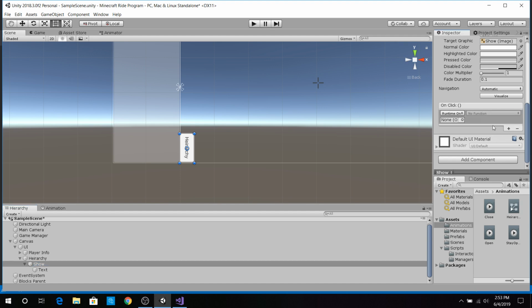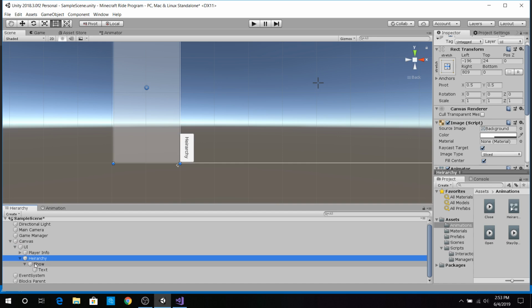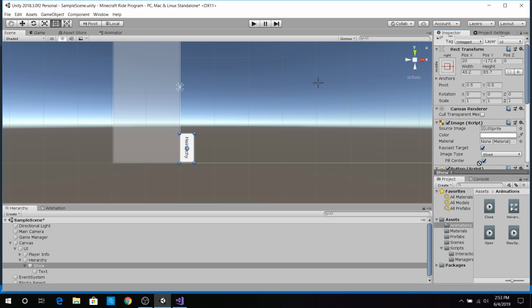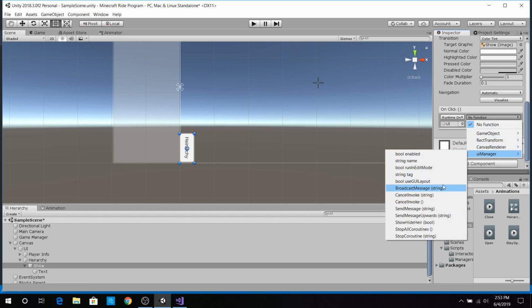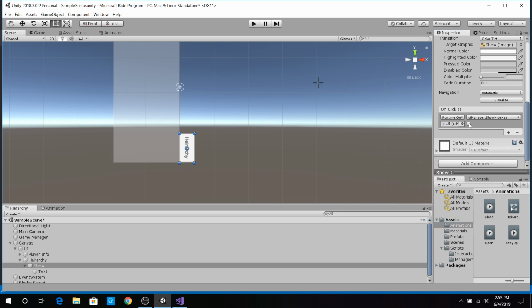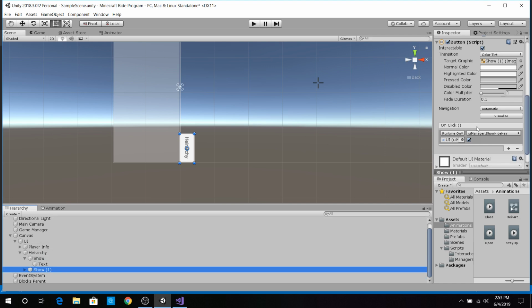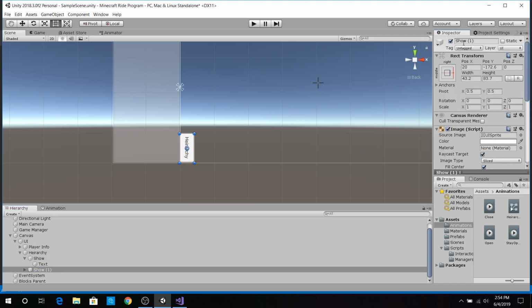So what we want to do is add a condition. We take UI Manager, add this. Then we go to UI Manager, and what we want to do is the show hide hierarchy. So this one will be set to true. However, let me duplicate this. This one will be set to false, and this one will be hide.